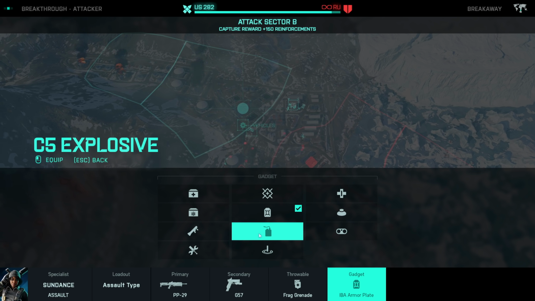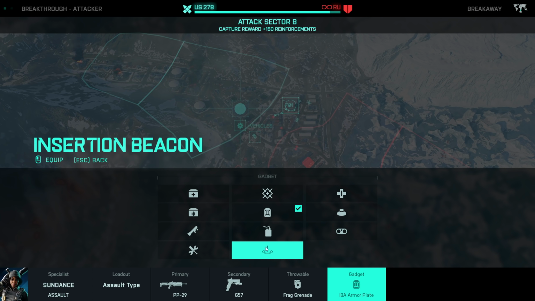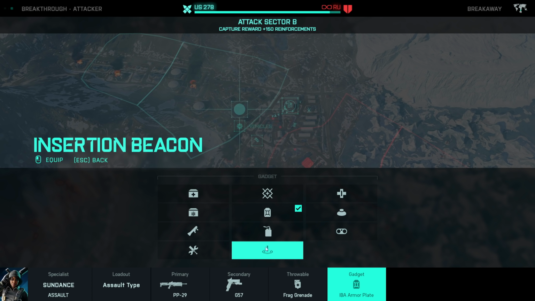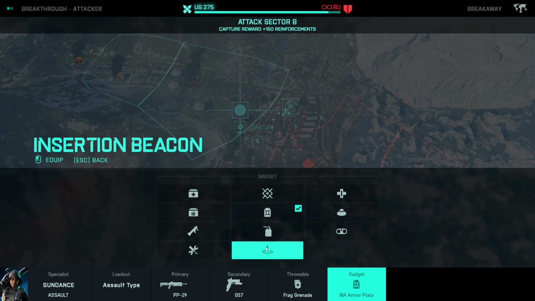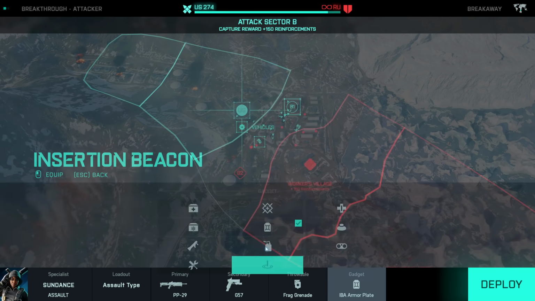Another thing Sundance is really versatile with is actually getting in places that other characters might not be able to. So the insertion beacon is actually incredibly useful on Sundance. You can get behind enemy lines extremely quickly, and I find insertion beacons in this game, because you can't actually change squads, incredibly powerful. With Sundance, especially on the map we're on right now, Breakaway, you can pretty much get behind the enemies instantaneously if you jump off a hill, and you can place a spawn beacon behind them, and you'll be behind them with your entire squad instantaneously. So that's how I like playing Sundance.